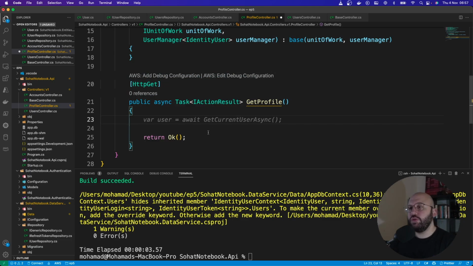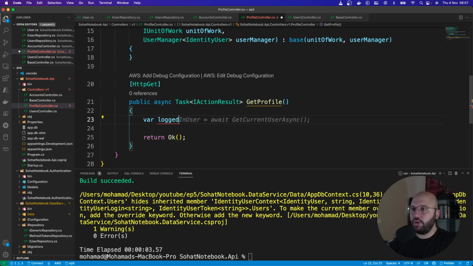Okay, so the first thing we need to do is we need to actually utilize the JWT token that we have in order for us to get the user. And how are we going to be able to utilize that? By utilizing the user manager, which actually belongs to the identity framework that we have. So it's going to be a very simple request, but it's going to be all facilitated for us due to the claims that we have just added before. So let's do this. So first we're going to create a new variable. We're going to call it var, and we're going to call it logged in user.